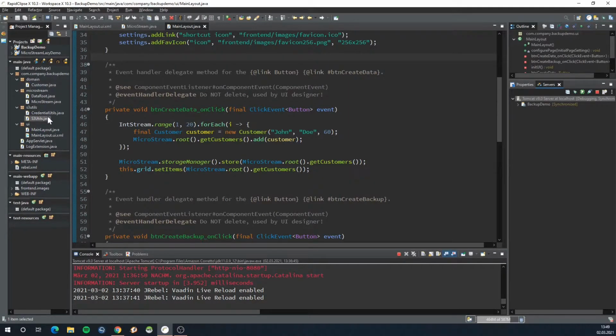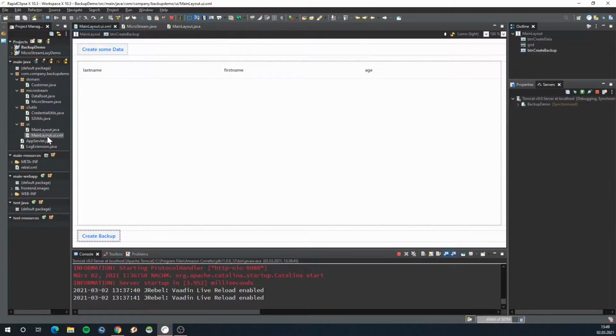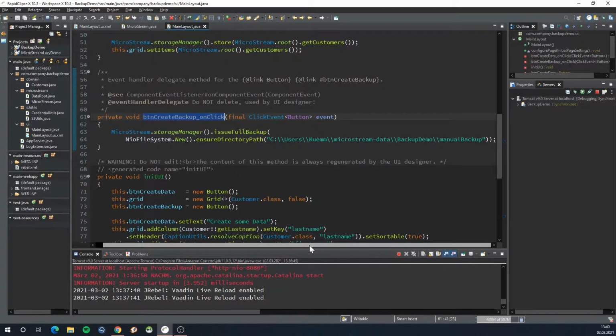I created all that MicroStream stuff I need, and I created that main layout user file, and just for presentation I created that backup button, and here you can see the code which is needed to create a full backup. So in my case, I used these classes and methods here, and I added the backup to my hard disk, to this path.